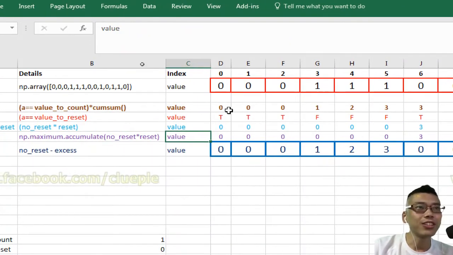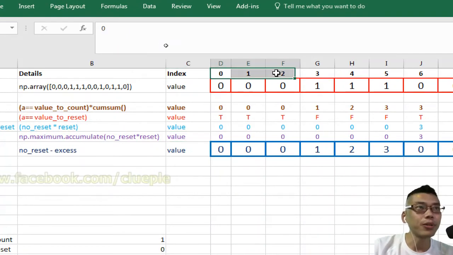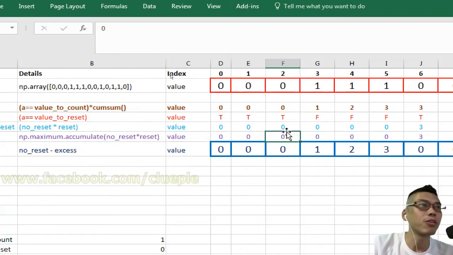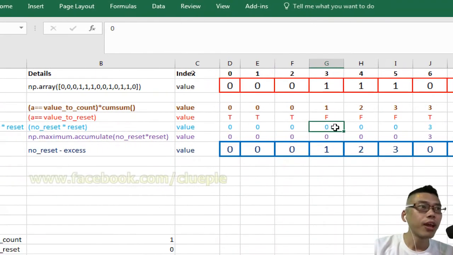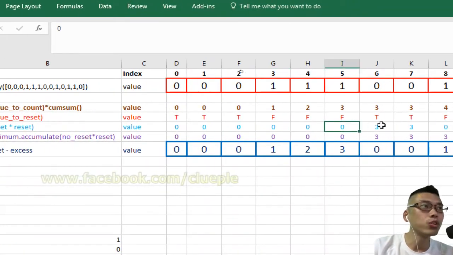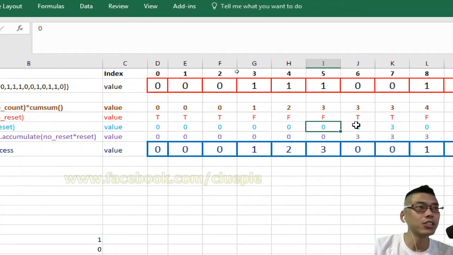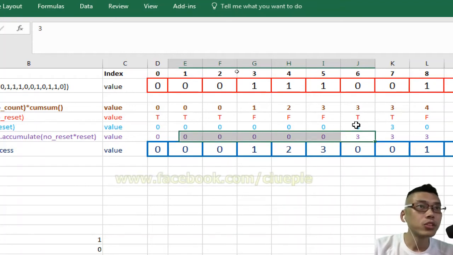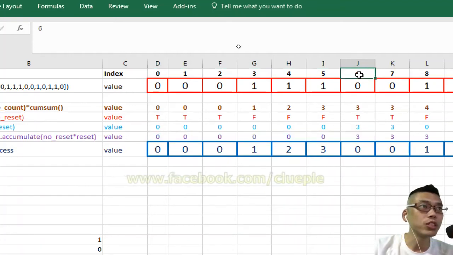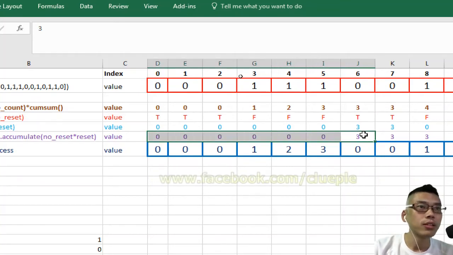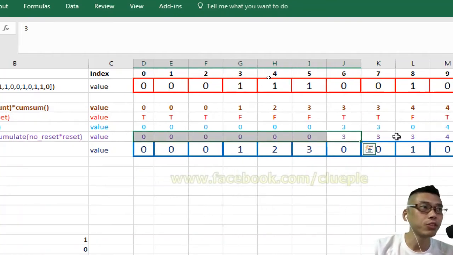So actually it's so easy for these 3 positions. The maximum is 0. And for 3, we have 0 because we have 0 all the way until position 6. So we have 3 and 0. So 3 is the maximum number. From position 0 to 6, the maximum number is this one. So the accumulated maximum is 3.